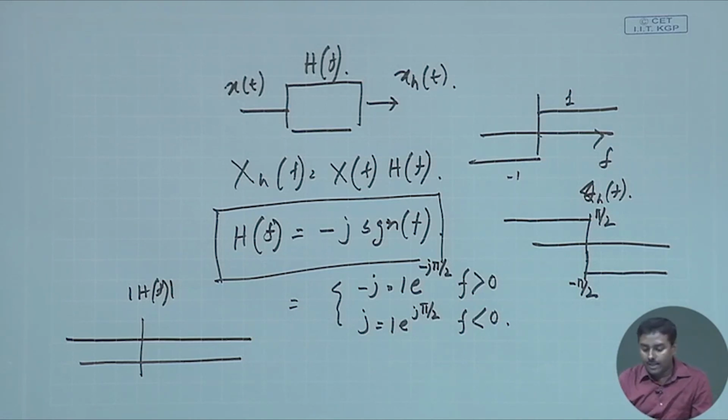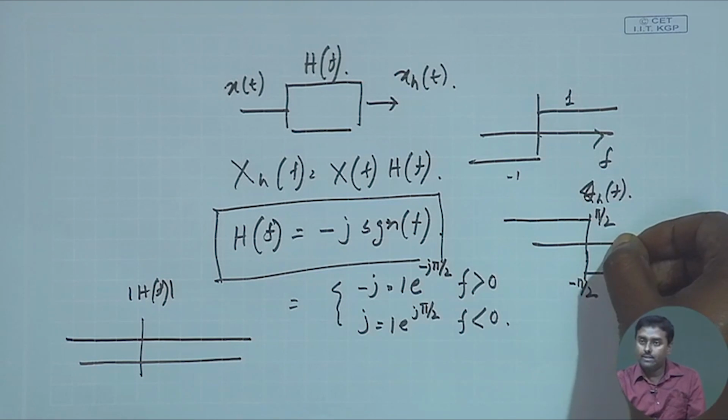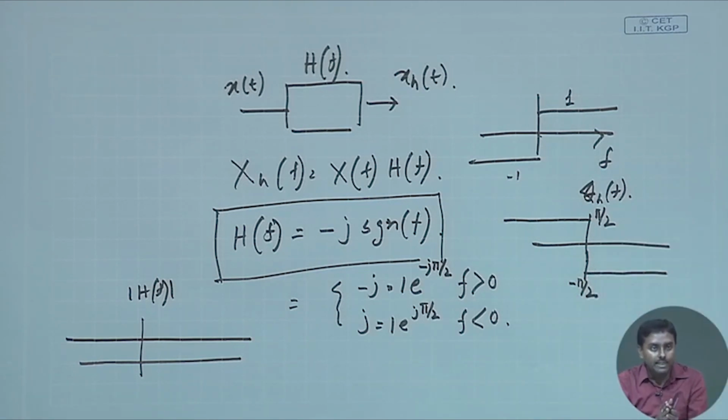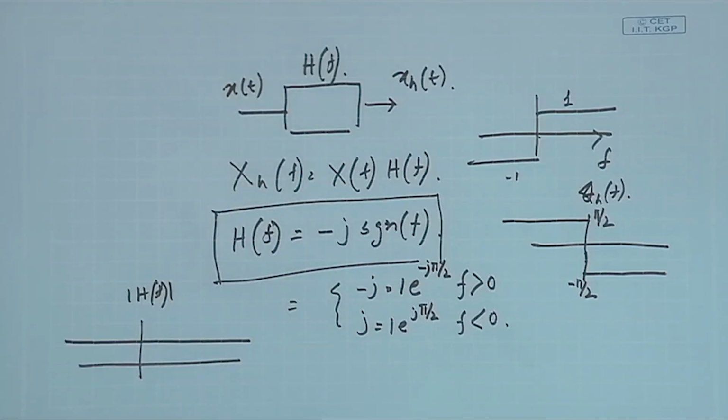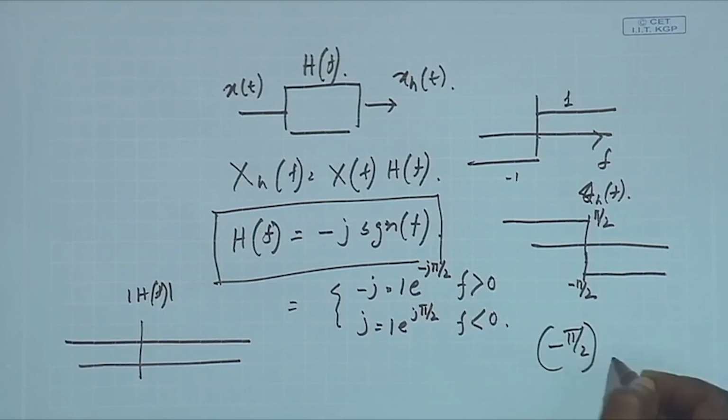So, that means whenever I have a positive frequency component, it is actually shifting the phase. See, the amplitude remains the same, so amplitude I do not touch. Whichever frequency component I pass through this, suppose all tones I am passing, for the positive frequency component it gives a pi by 2 phase shift, and for the negative frequency component, because it will be exactly opposite, it is again giving a pi by 2 phase shift.